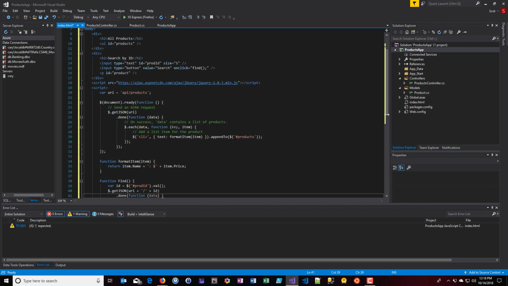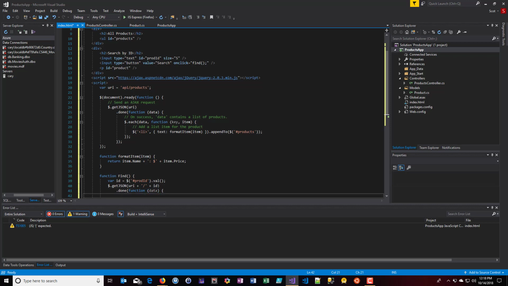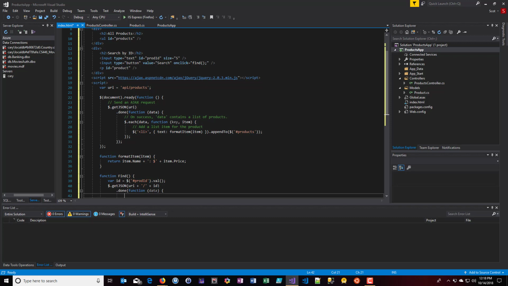Okay, and we'll put that in there, and we'll say, hey, $. Again, we're going to go and get something here, right? And this time we're going to get the ID of product dot text, and we're going to format an item of data.